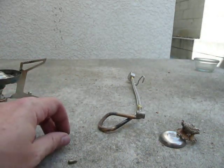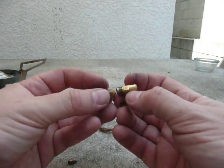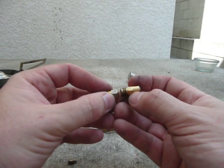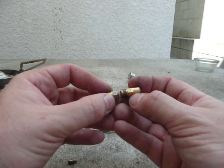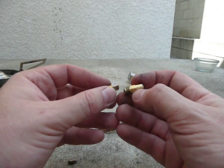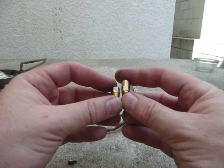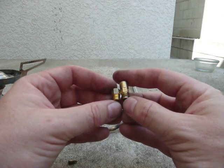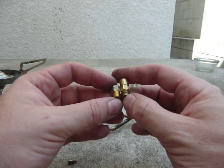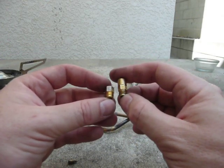Now let's take a look. Here are the two jets on my right. The right jet is marked UC — UC — and that's for the Universal Canister, in other words canister gas. On the left, the one that's a little bit shorter is marked UG — Universal Gasoline. There's a difference in heights. The height of the gas jet restricts the amount of air that goes in so you get the proper mix. You need a lot more air with gasoline and a lot less air with canister gas.